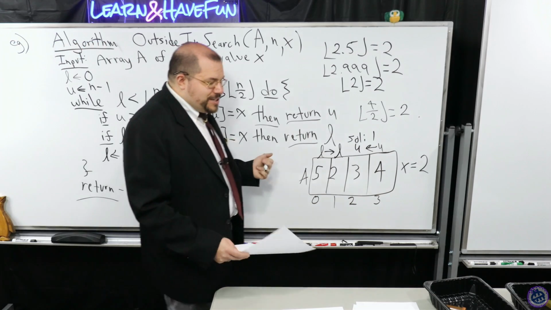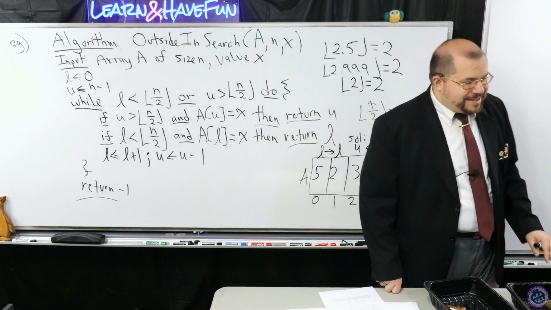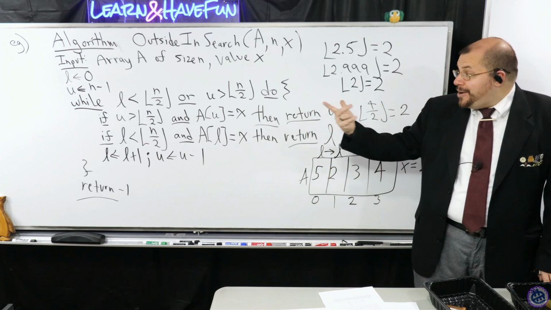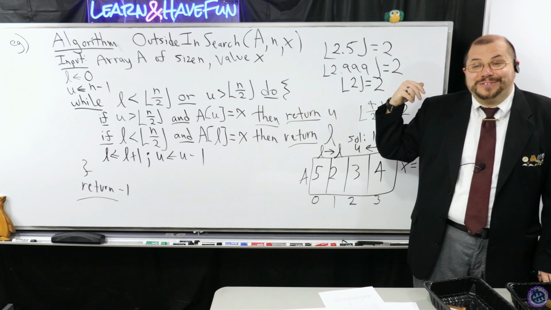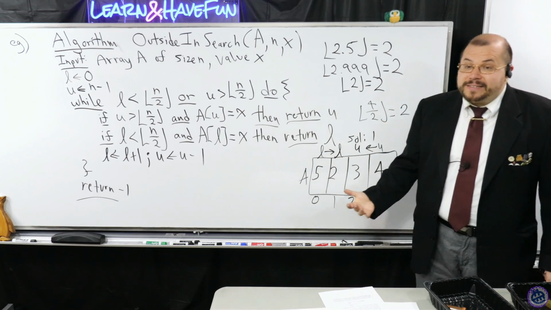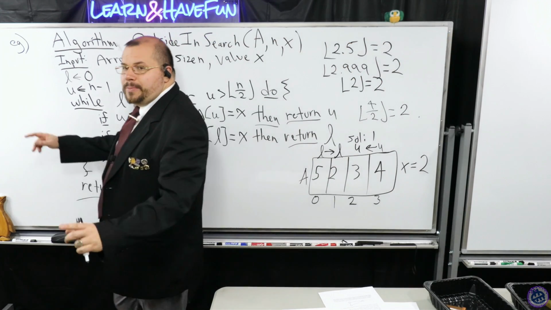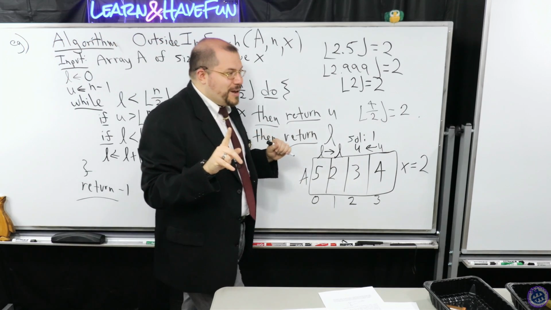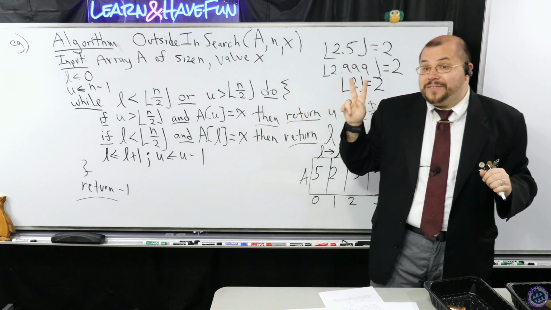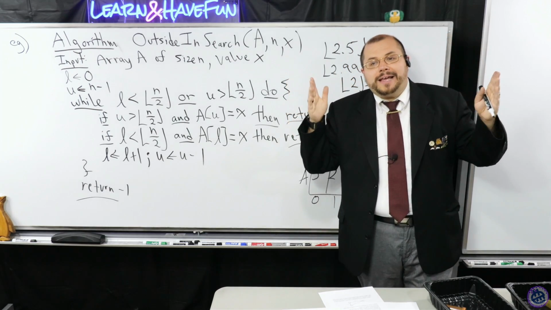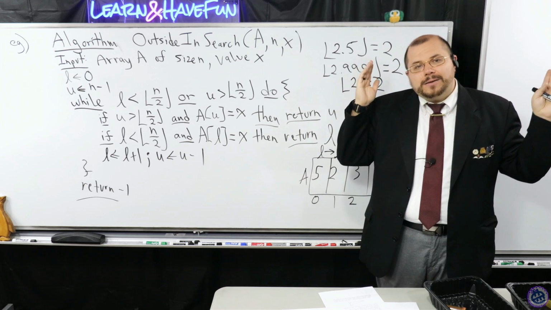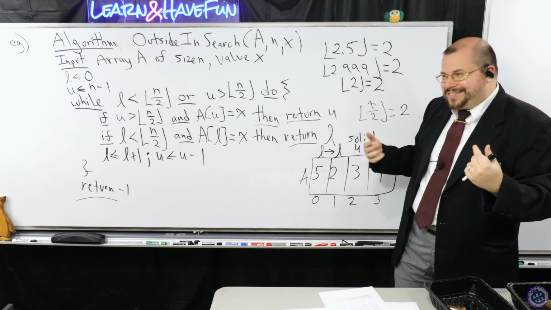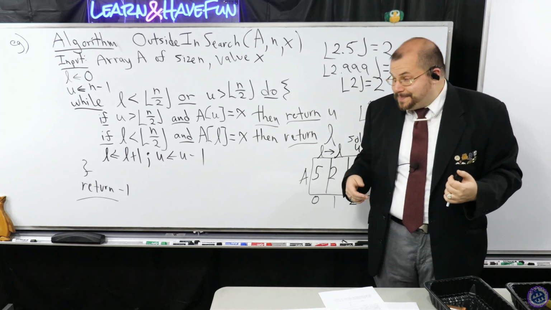Now I want you to stare at this before you get too convinced that this isn't right, because there's a lot of elements about what I just described to you in words that may not necessarily be translating here to the algorithm's description, which could be a very simple mistake somebody can make. So remember the simple tips I have. 1, make sure you understand the algorithm, because that's going to help you a lot. 2, you want to outsmart the algorithm. If you believe there's a problem with it, present at least one counterexample. If you can, ideally present a set of counterexamples, because it can tell you a lot more about what's going on with it that you can fix, or at least attempt to fix.